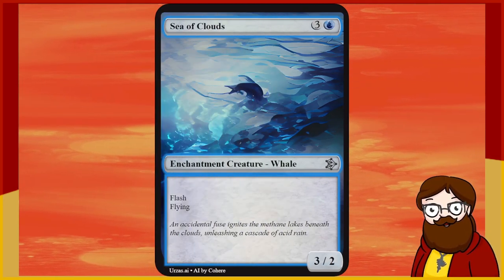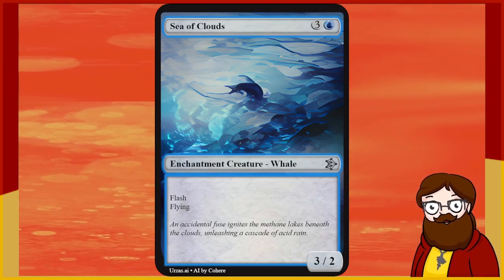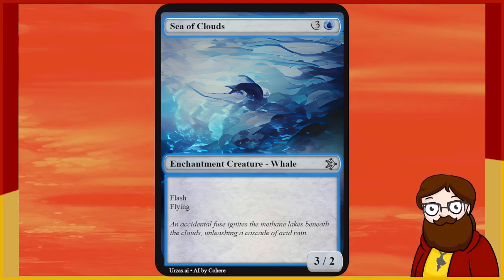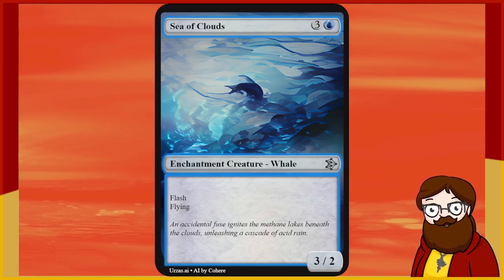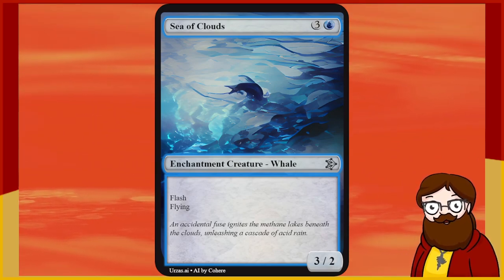Sea of Clouds is a 4-mana 3/2 blue enchantment creature. It has flash, it has flying. Super simple, just a simple card here. 4-mana 3/2 with flash and flying. Great. Not good enough to get in the deck, unfortunately, but yeah, sure.